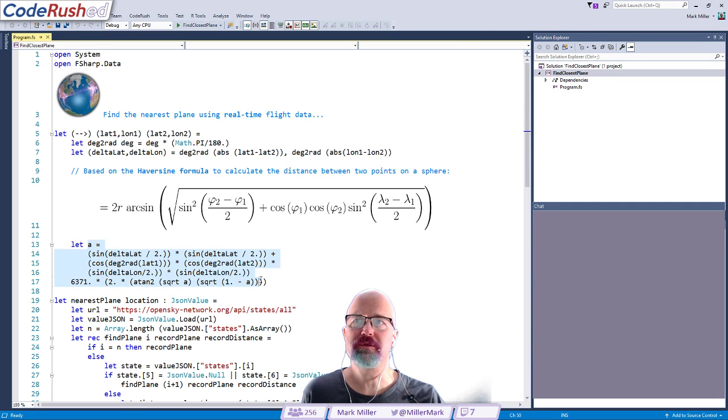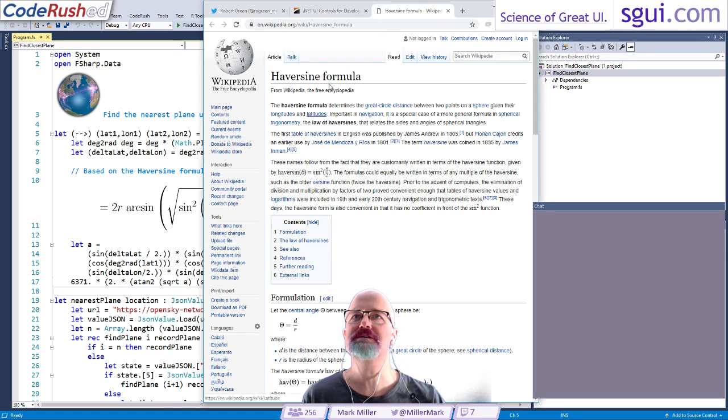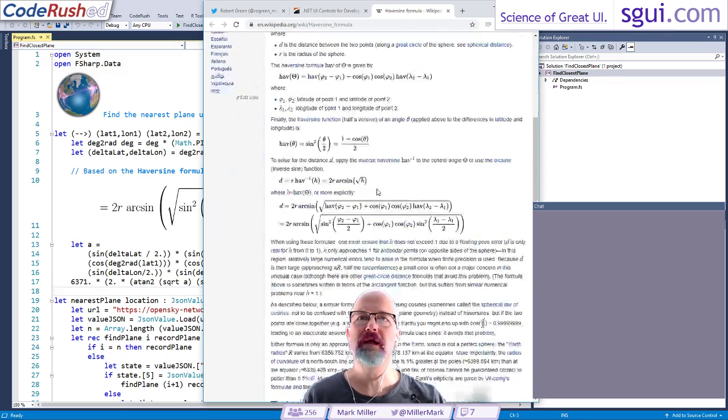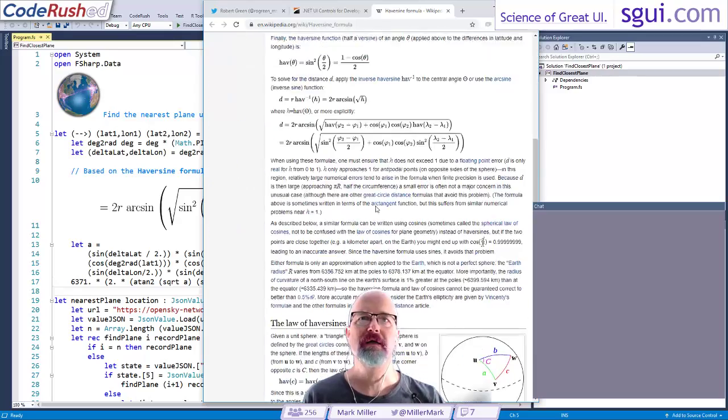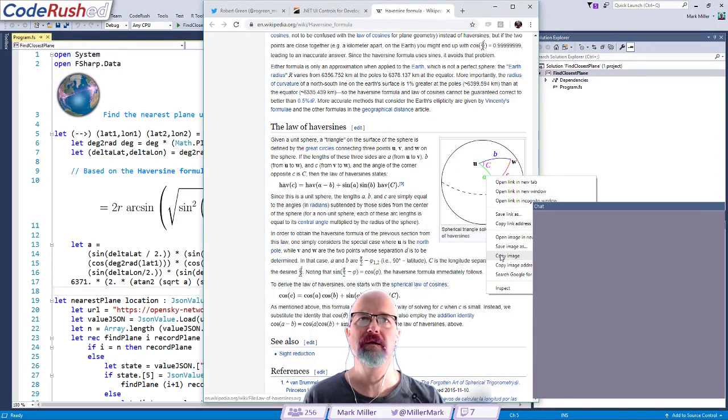And often with code, we kind of do things in pieces, but it's not often obvious, especially with complex formulas, what's going on. The other piece that's neat about this is I can come click on this and jump right in here, come in here and say, okay, this is what's going on. It's the Haversine formula that's going on here. And I can come in here.